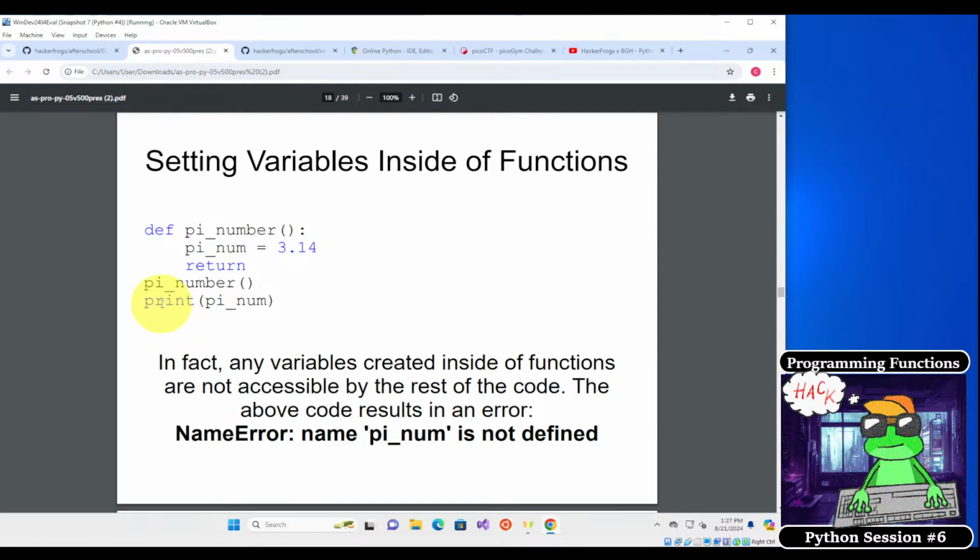But if we were to print pynumber after this function finishes executing, then we're going to see that there's no such variable called pynumber because it only exists inside of the function. So let's demonstrate this really quick.